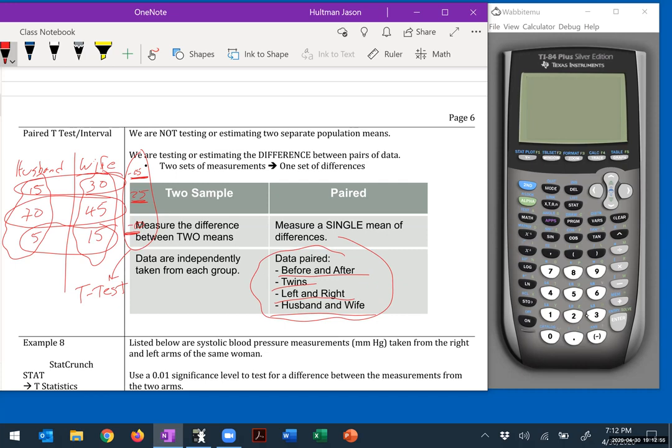You know, even in an experiment, we have paired data, right? We say, oh, this is what the person was before they took the drug, and this is how the person reacted. We don't compare Jim's reaction to Ken's reaction. We compare Jim's reaction to Jim's reaction. We do before and after. We take Jim before and we compare him to Jim after. We don't take Jim before and compare him to Ken after. That would not be right. Okay, because we don't know what Ken was like before.